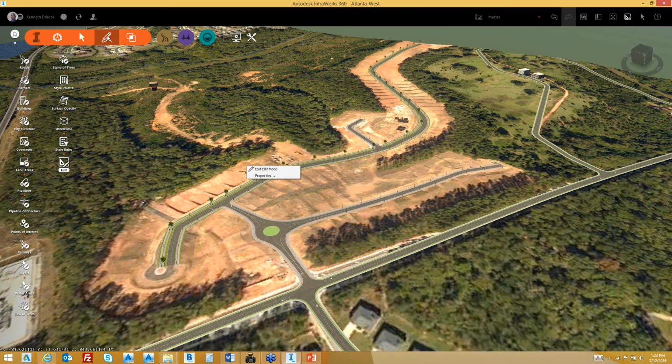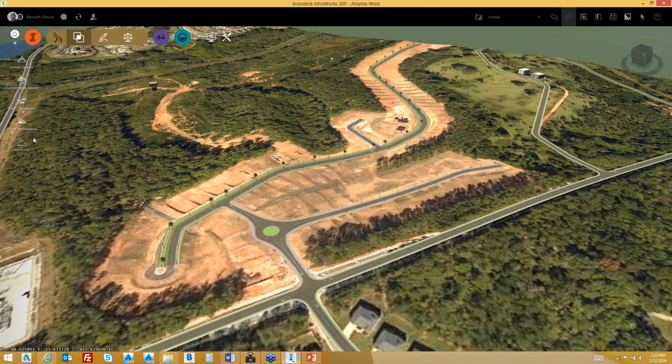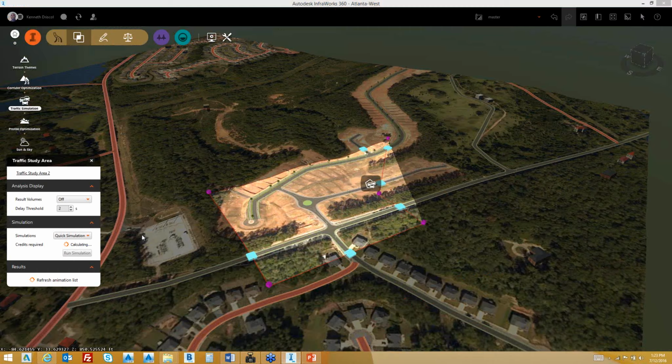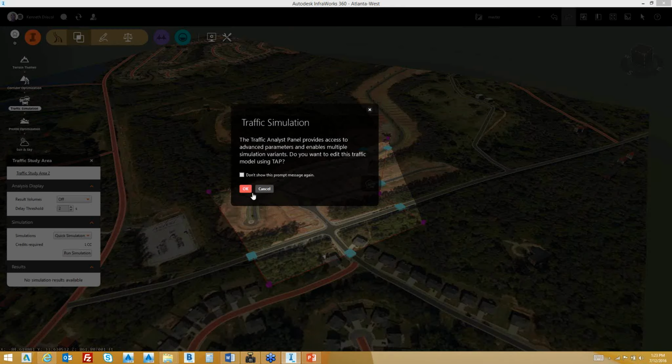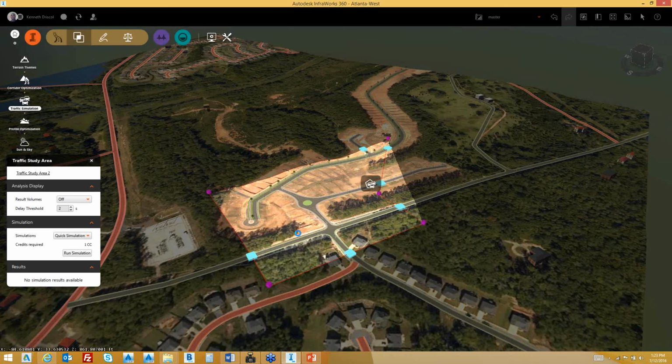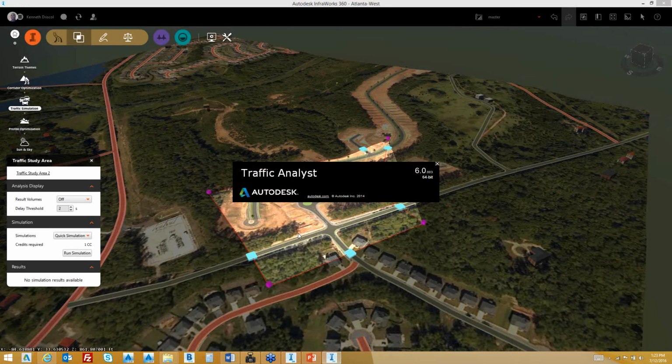So just as a quick example, if I come into my panel under demands, we can actually tell it per intersection or per location, free flow, stop, yield, things like that.